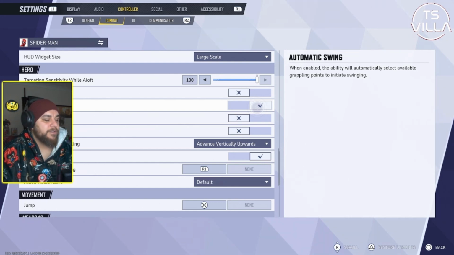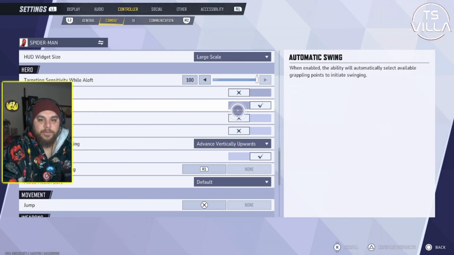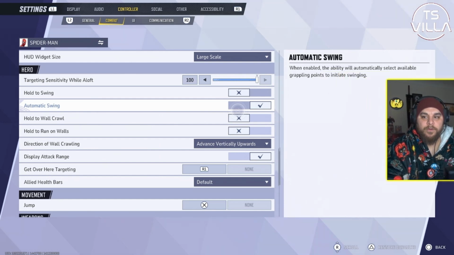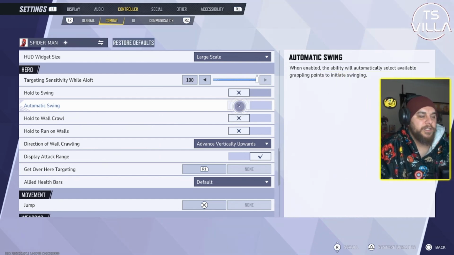Thank you so much. So, as I was saying, this is auto swing. I'll tell you what I'll do. I could probably just move myself over here, couldn't I? Auto swing's already on, okay? That's on as default. Always turn this off, because when you're learning Spider-Man, you will see he can do other stuff if he doesn't have auto swing, okay?